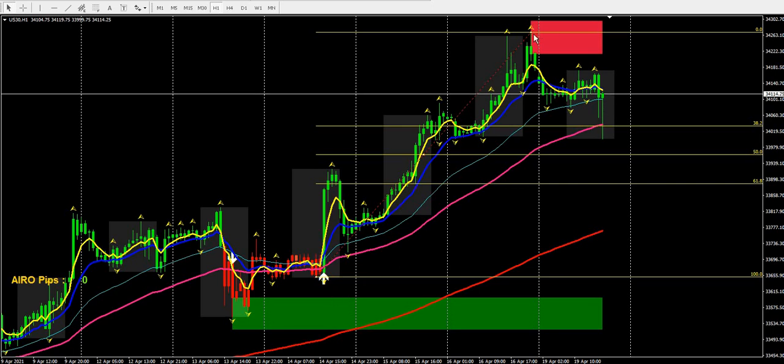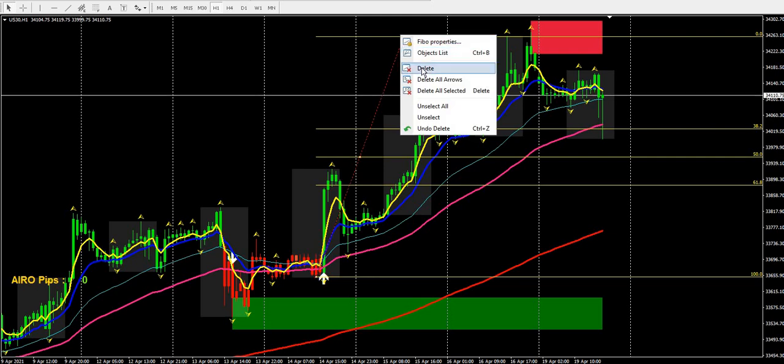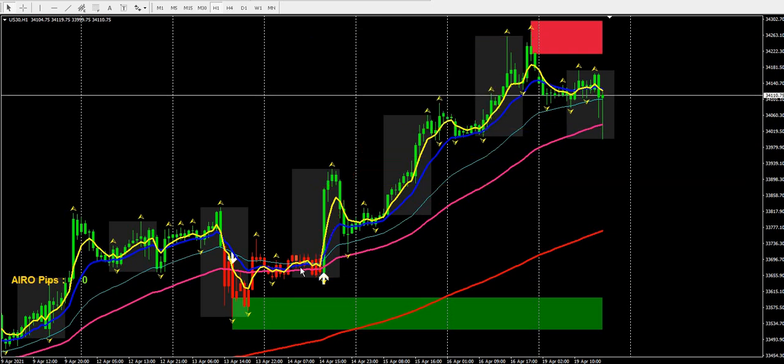Okay, I drew my fib. So let me draw my fib for y'all because I feel like I caught my one move on US30 today, and it's probably just going to have to set up for another one. Alright, so when you draw the fib on AIRO, this is AIRO that you see on the screen, AIRO's MA is this little light blue line here. And Strat 8 of AIRO is the Fibonacci strategy, which is the one I worked with Nate on to help create. Because I love me my fibs.